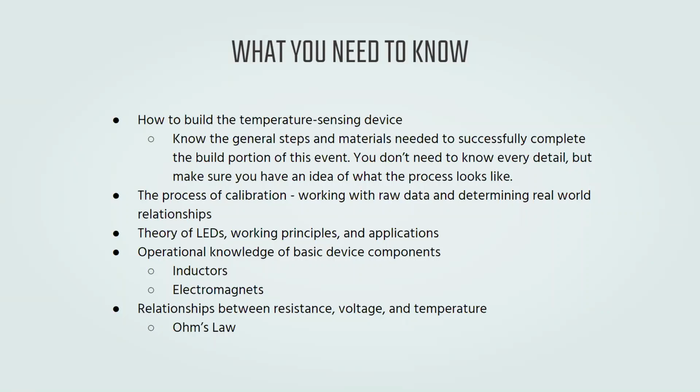And then finally, you need to know relationships between resistance, voltage, and temperature. By relationships, we basically need equations. You're going to need to know a lot of equations, and there are a ton. Again, you learn this in physics. And because I know a lot of you who have signed up for Category 2 have not taken physics yet, we're not going to ask you to read through a physics textbook in 4 weeks. Instead, we just need you to know about Ohm's law, and we need you to be able to apply it to a problem. So know what it is, the equation, and be able to solve some problems.